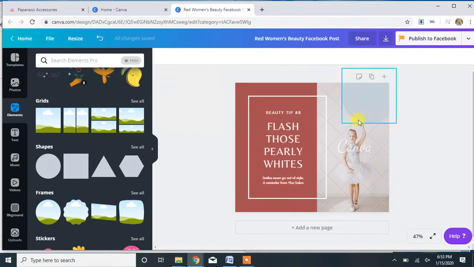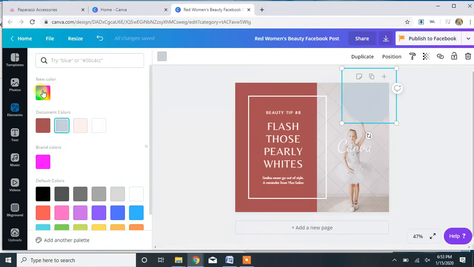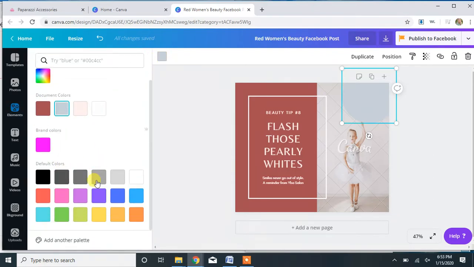Now, in order to change the look of an element, you click it to highlight it. Here's where you're going to find your color. You've got other things up here to change things with, but I'll show you color first. So you're going to click on color, and your color palette will come up. And I can change this to any color that I want. Okay, so let's do brown to match.